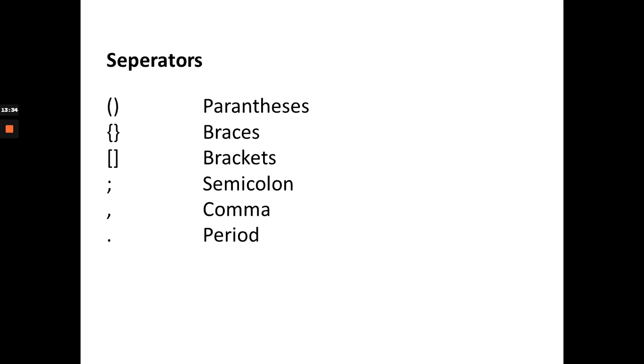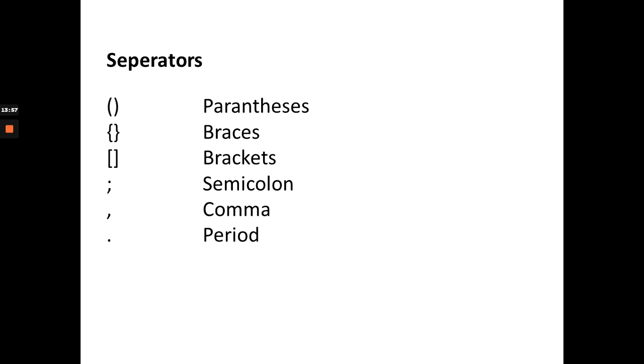Separators. Separators are parentheses, braces, brackets, semicolon, comma, and period. So, when are parentheses used? Parentheses are used to contain a list of parameters in method definition and invocation.